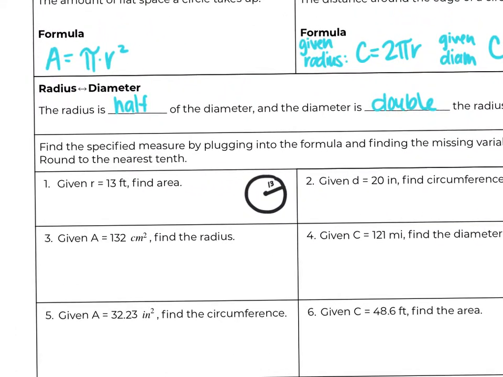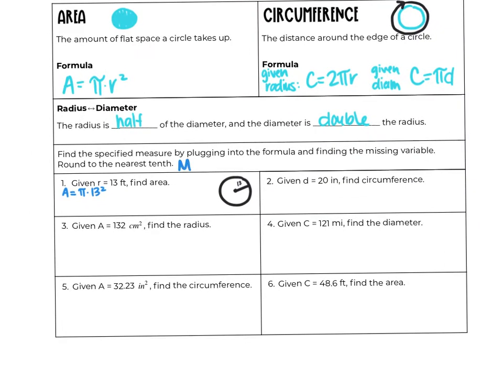So I just want to use this formula. So I'll plug in there. So A, I don't have area, so I'm leaving that as A, equals pi times 13 squared. Okay, on your calculator, make sure you use the pi symbol, not 3.14. Okay, so on my calculator, it's the second button, and then the little caret that looks like that. That will give you pi.